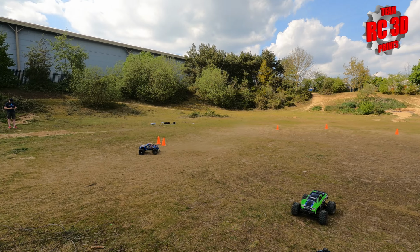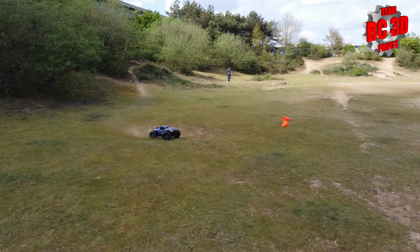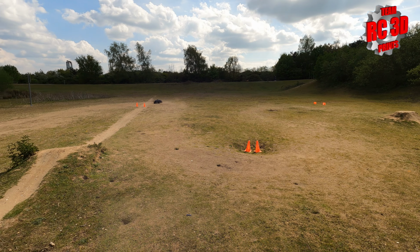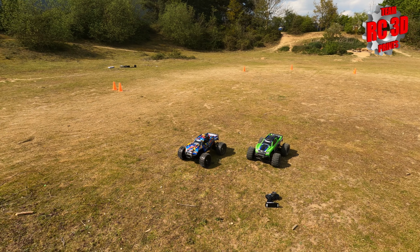So, you can see it's quite a lively truck with the handling on these tyres, but hopefully they should wear better because they're harder compound. They're going to last much longer, so this could be a good tyre to have other than the standard one. Going into this corner here, it's nice and stable. It's me driving a bit like a prat, but yeah, that's quite good. So let's give them a race together and see what happens.